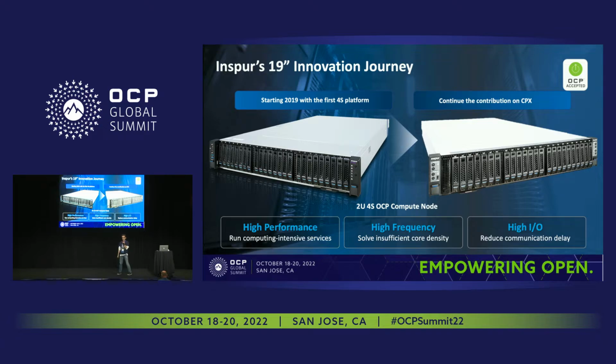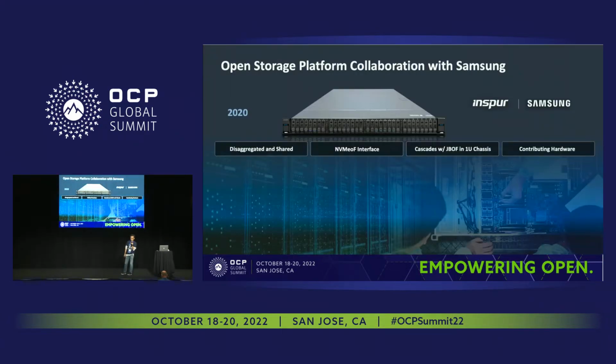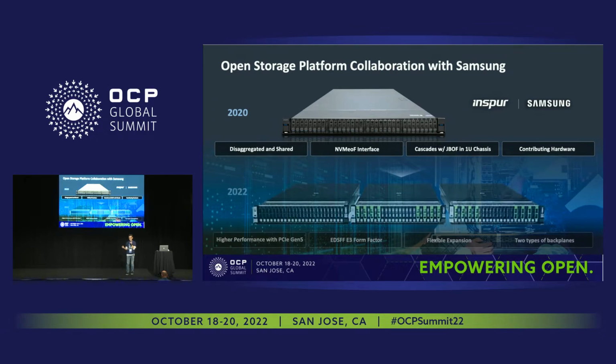But then we also have a storage platform contributed to the foundation, which we partnered with Samsung. So I would like to encourage you to go visit the Samsung booth because they have the Poseidon project to showcase today at the show floor. And today, I think they announced version 2.0, which is the 2U form factor based on E3 form factor devices in the front for the storage.